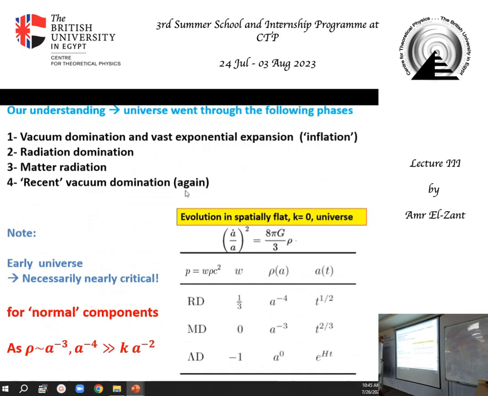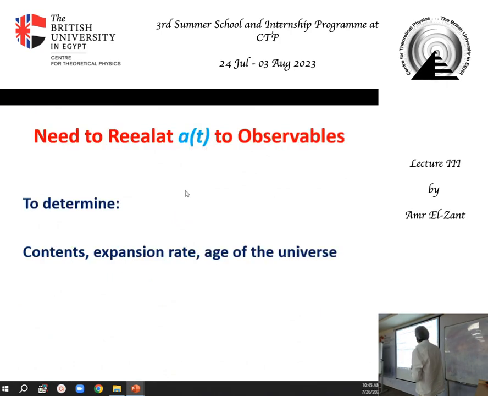Okay, so basically these are inflation solutions, exponentials. To start to fix our model, we need to relate this A of t to observables. You can't really observe this A of t, the scale factor of the universe. How do we relate it to things we can see? That's the subject of today's lecture.